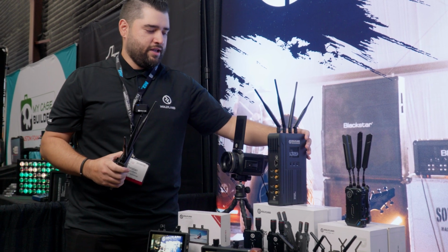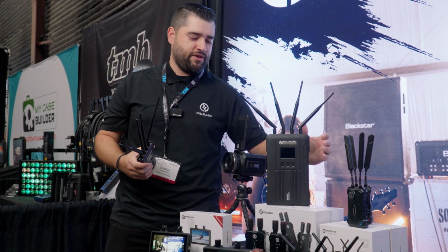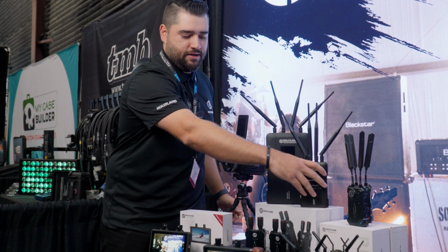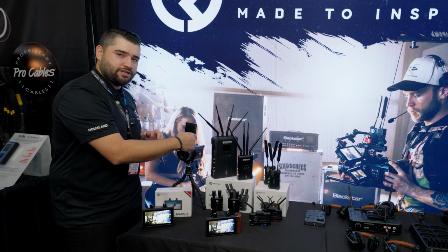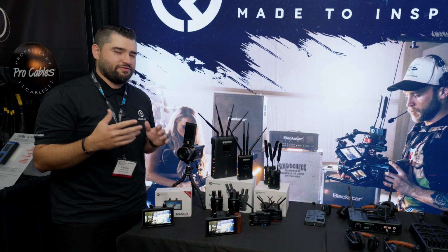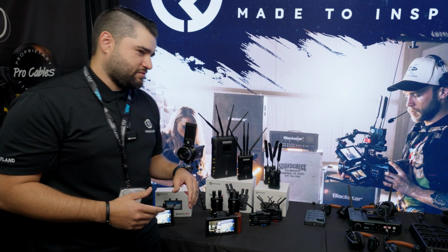You just have 1. And the range on this guy's gonna be the best out of the lineup here at 1,800 feet. And then for latency, we're looking at 70 milliseconds of latency. But still, the cool thing with this is we're gonna be able to do camera control. So if you've got any PTZs, we can do camera control wirelessly through this. You've got your tally system. It's a really cool little product, especially for those event spaces. So let's jump over to our Solidcom systems.